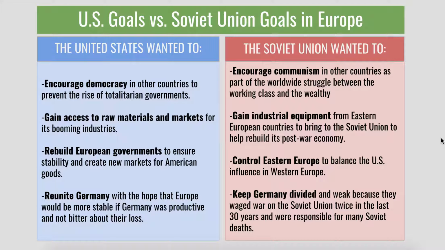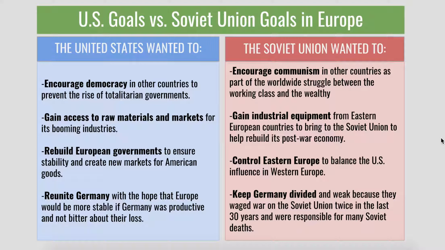And lastly, they really wanted to reunite Germany. The US saw Germany as kind of a center in Europe, that if they're not stable, then Europe's not going to be very stable. So they had the hope that reuniting Germany would help Europe be more stable, and hopefully that way Germany wouldn't be as bitter about losing in the war if they're doing well as a country. If Germany's just divided and struggling, then they're probably going to be bitter about their loss in World War II, and that could lead to future problems.